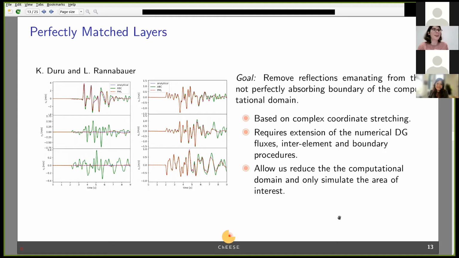It requires quite a complex mathematical calculation, which in this case was again done by Kenneth Thoreau and Leonard Rannabauer. But the effects are quite nice. You can see on these pictures here in red with the perfectly matched layers and in green without. So this one should be 0. With the perfectly matched layers we see this, and without them we do see these spurious modes that we shouldn't be seeing. In ExaHyPE, this is quite easy to add in some sense, because the engine interface makes it possible to quickly add in.